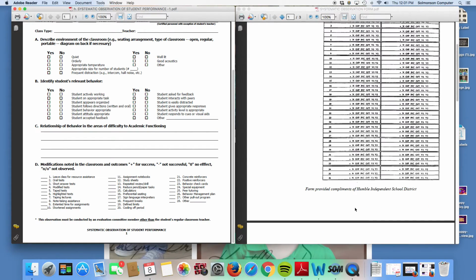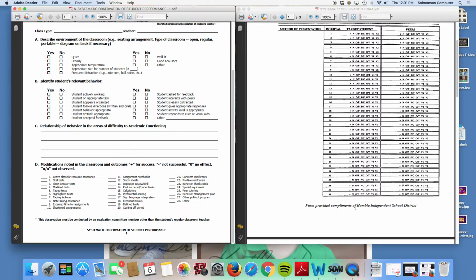So you're going to do this for 15 minutes. At the end of the 15 minutes, you're going to go through and count this up. How many of the 100 slots was the child on task? How many times were they making noise? How many times were they out of place? And then you're going to calculate this with peers as well. It just gives you something to compare to.